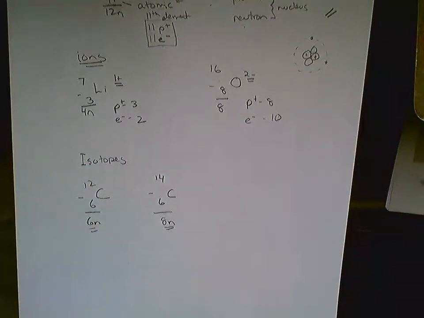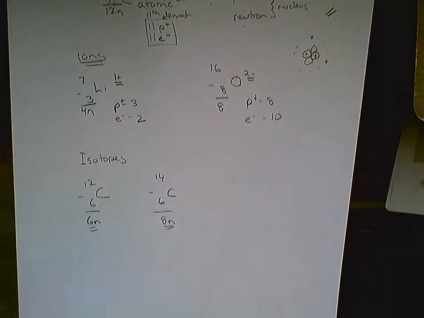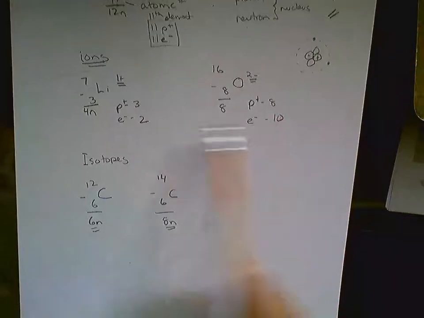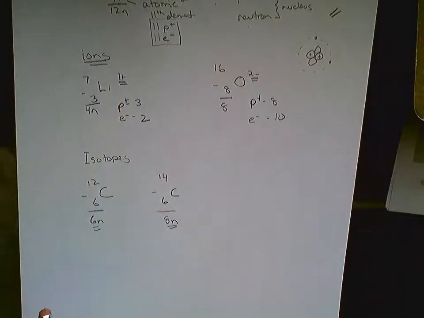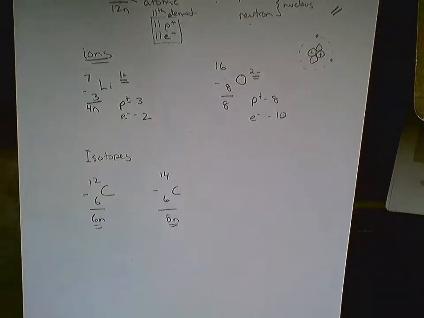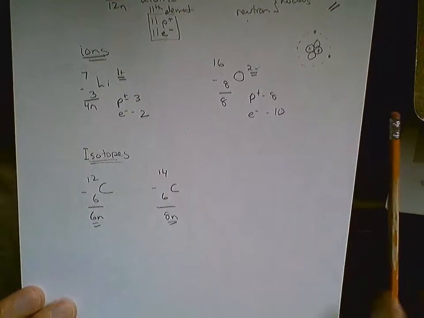Carbon-12 is your normal form of carbon. Carbon-14 is a radioactive form of carbon where the neutrons can break down. This is used in dating objects. You can look at the ratio of carbon-14 to carbon-12 because this will decay over time. Once again, most of your carbon is carbon-12, and carbon-14 is a rare version. As long as you understand that you can have different numbers of electrons, those are called ions or charged species, and you can have different numbers of neutrons, and those are called isotopes, a different form of the same atom.